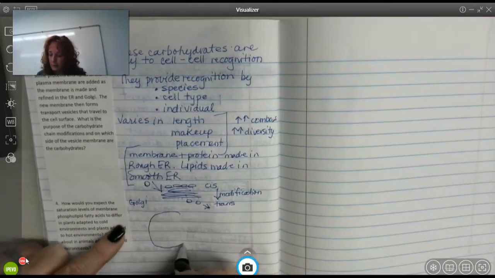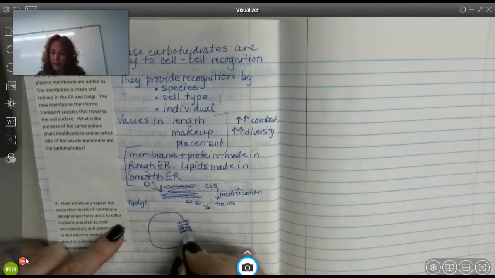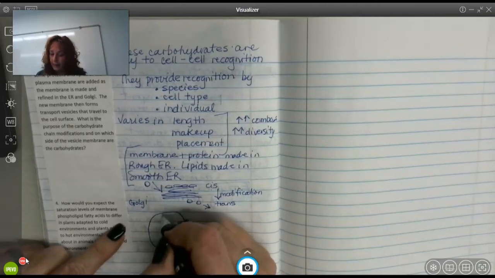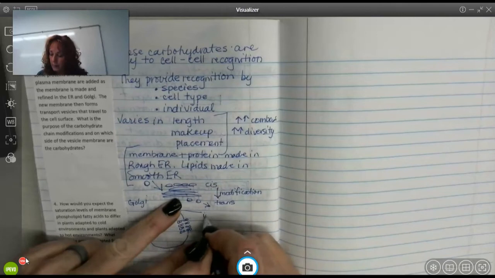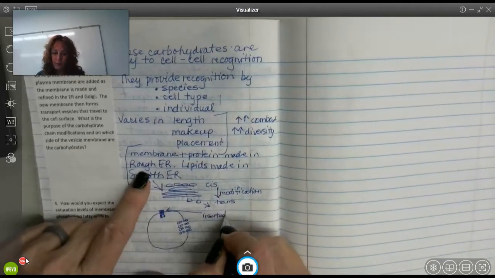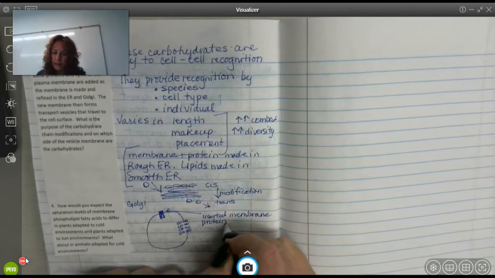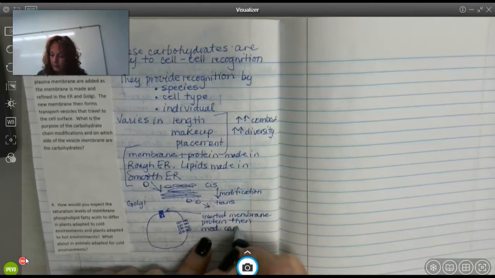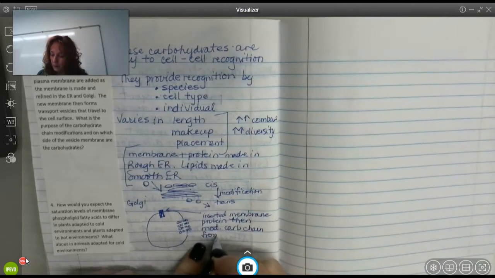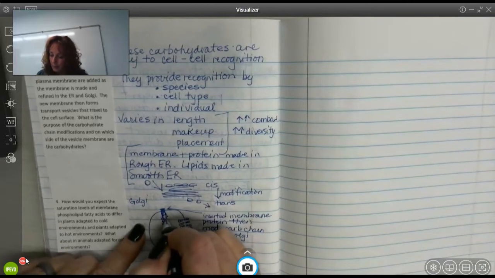So if we made this vesicle, now I'm just going to remind you with a little broken open section that this is a bilayer, okay? And you would have some inserted protein here. Let's find what this is. So this would be an inserted protein that was done up here in the rough ER. Inserted membrane protein, and it would then have the modified carb chain that was done in the Golgi. So let's put that off of here.